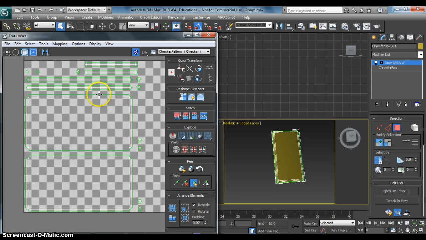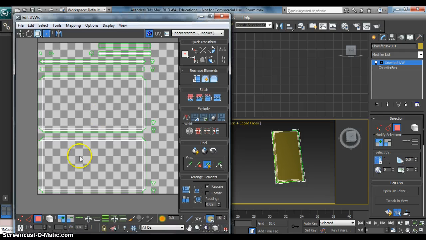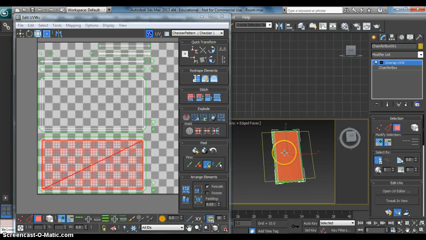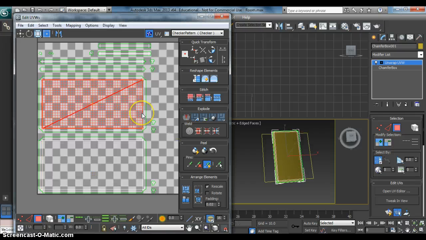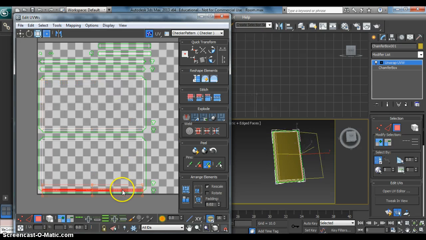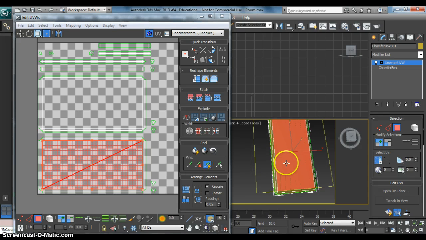Okay, so what I'm going to start doing is stitching some of this together. Now hopefully you remember how to do this, but I'm going to say stitch this button. Right, so let's first find out which one the front face is. So that's the front. Right, so I know this is the back of the case. Right, so the bit I really care about is the front. So let's have a look.